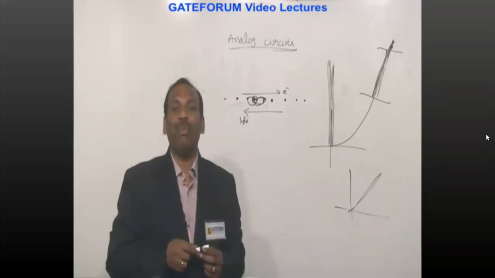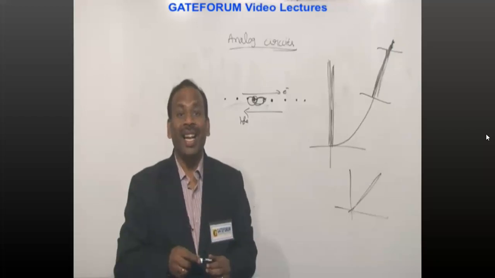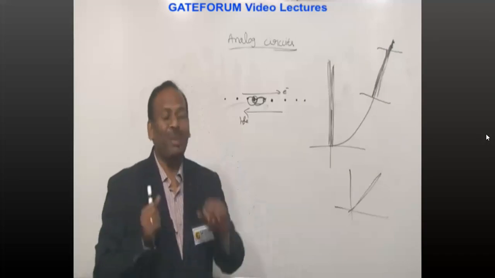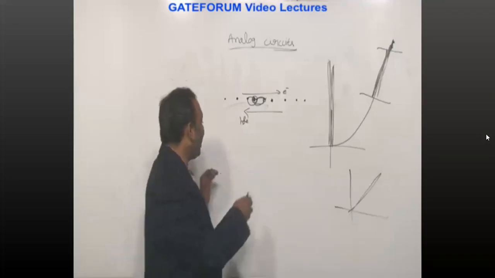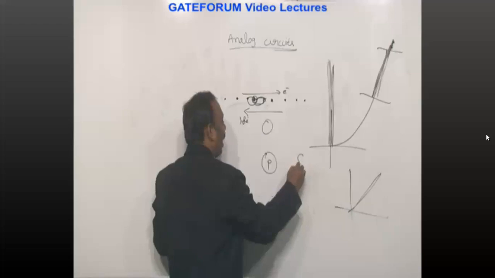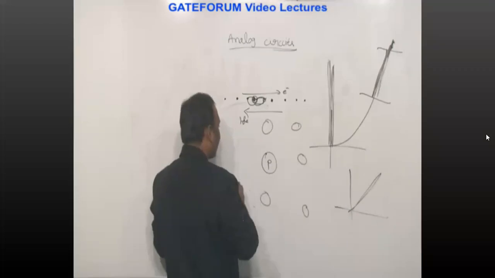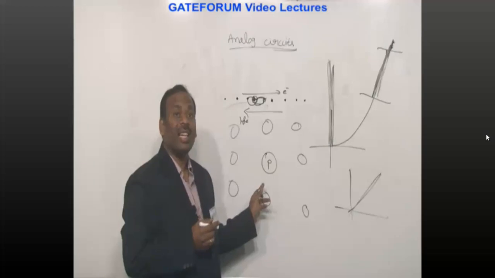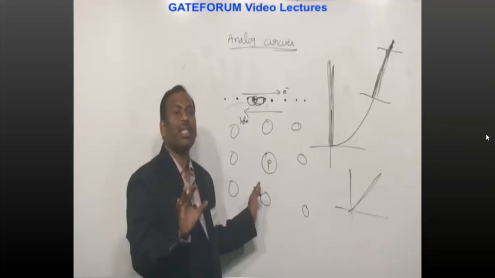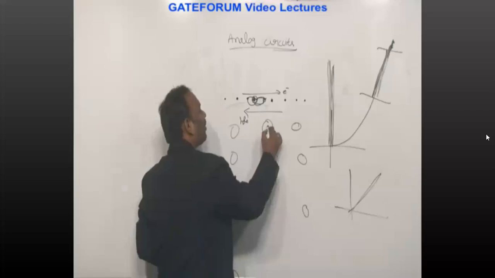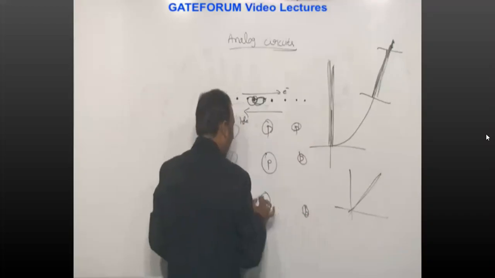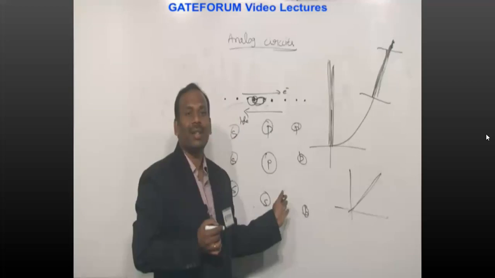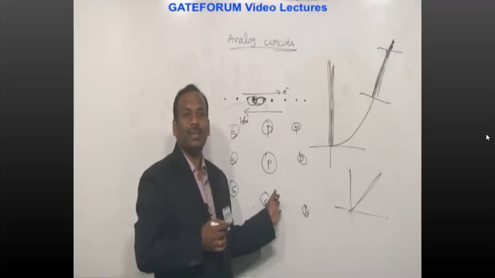Next, Rahul Kumar. Why can impurity doping concentration not be high? And if done, what will happen? What are the disadvantages? Doping is very low. Why? I have taken here one phosphorus atom, and all these are silicon atoms. Why have I taken it like this? We have added a small number of phosphorus impurities. If you add more phosphorus compared to silicon, what is going to happen? All these become phosphorus instead of silicon. Clear?